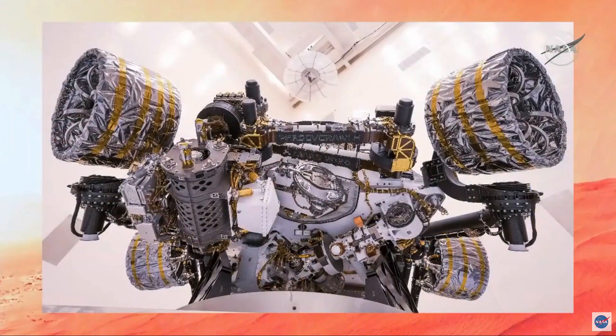This final image shows the rover folded up, ready to go on its way to Mars. It also shows the preeminent new capability we've built — the sampling system. At the front of the rover you see the cage-like feature — that's the core, which cores the samples from the surface of Mars. You'll also see the robotic arm with the forearm and upper arm bearing the Mars 2020 and Perseverance plates, as well as the bit carousel in the center. The wheels are covered with antistatic wrap, which is removed before launch. The rover is upside down in this picture, so the mast is stowed underneath.